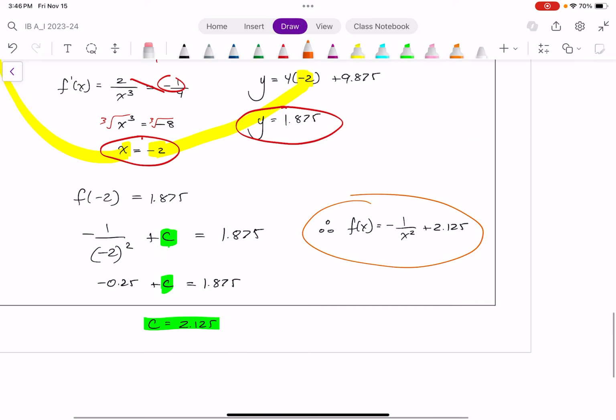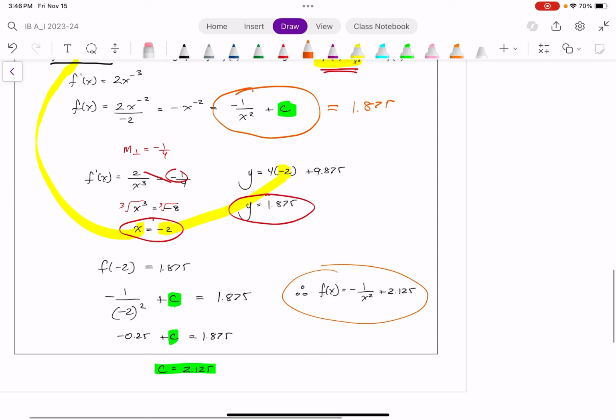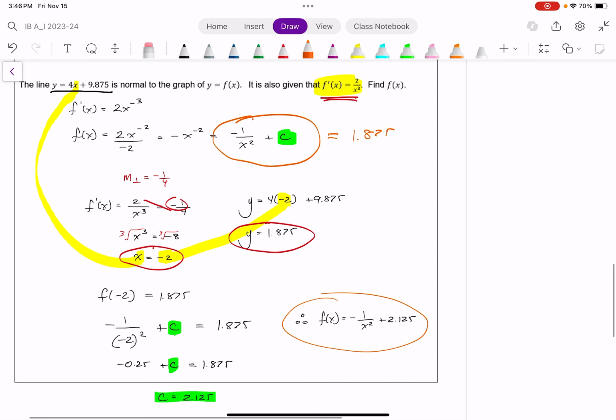And keep in mind, of all this work here and highlighting and scribbling and whatnot, it was almost all just to find that constant. We had this part here done almost immediately. The rest was all trying to figure out logically how we could figure out that constant. And that was a tough question.